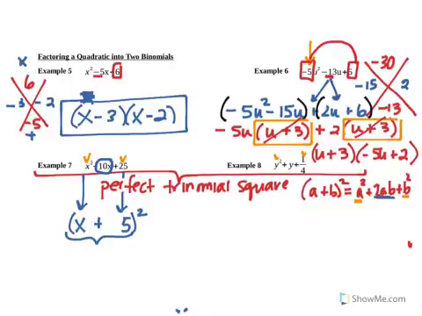Let's take a look at example 8. It seems like a hard problem because you've got a fraction in it. But if I stop to check to see if it's a perfect trinomial square first, it's actually fairly easy to factor. Is the first a square? Yes, it's y times y. Is the last a square? Yes, it's 1/2 times 1/2. Is the middle term twice half of y? Yes, it's 1y. So this is y plus 1/2 quantity squared.